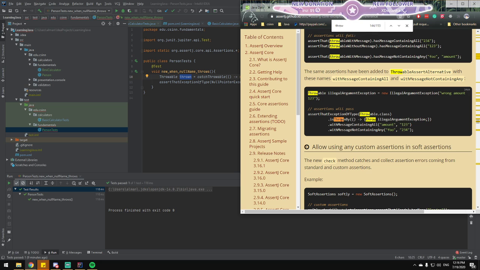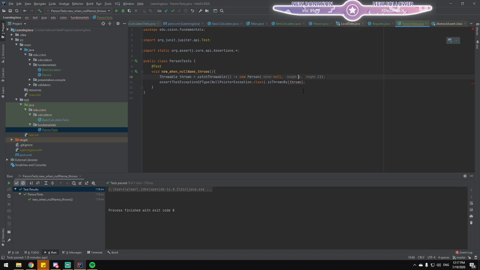Here we go. Is thrown by. Is thrown by. It's quite ugly. Thrown.